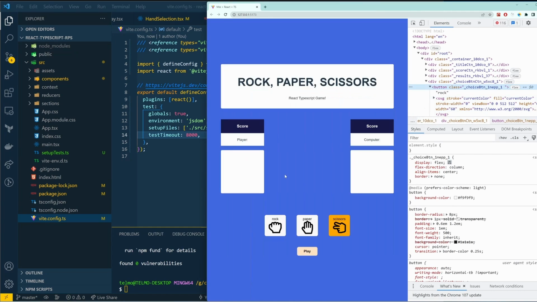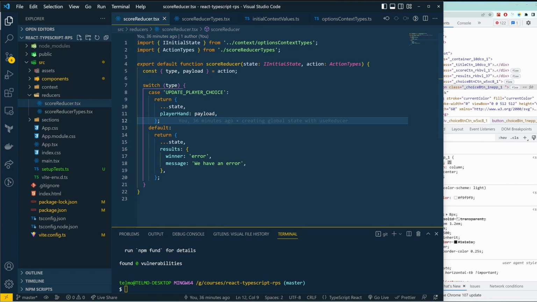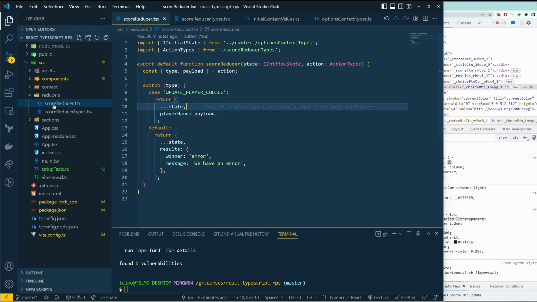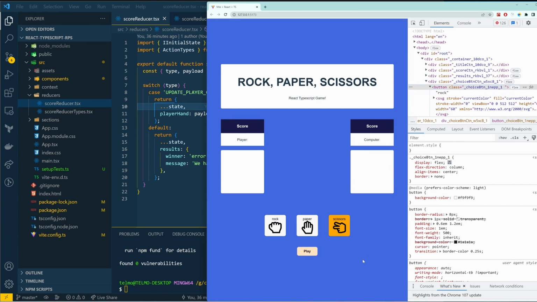So we got a couple of things to test now, which is going to be when we click one of these options, we want to make sure that we update the global state with it. And we could also test our reducer that we created from before, right? Because we want to make sure that if we pass some values in here, this is also working. So we're going to test this first. And maybe let's test the reducer first, and then we can test this one to make sure everything is working fine. All right, so that's what we're going to do next.